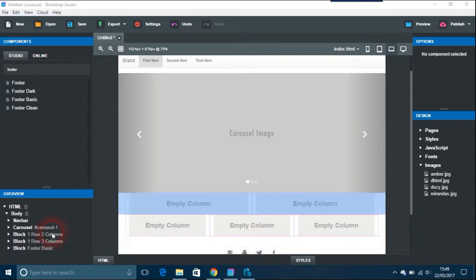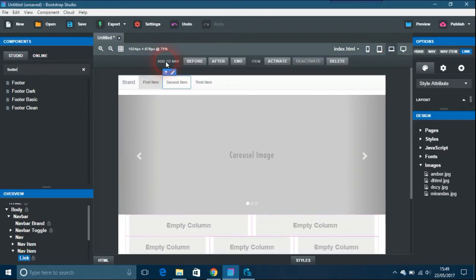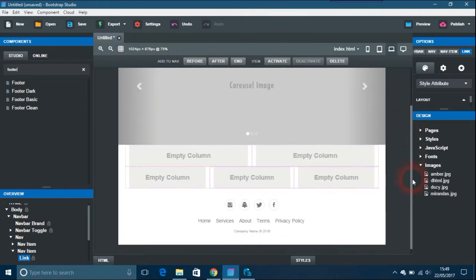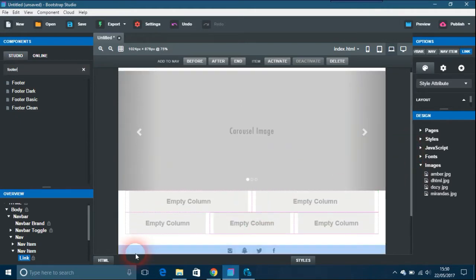So we'll go to the carousel. I'm not going to start with the navbar. The navbar in any site, it doesn't matter how much experience you've got, you'll always hit problems. It's just the nature of the beast, and sometimes the problems you don't foresee. But anyway, I'm going to start with the gallery.